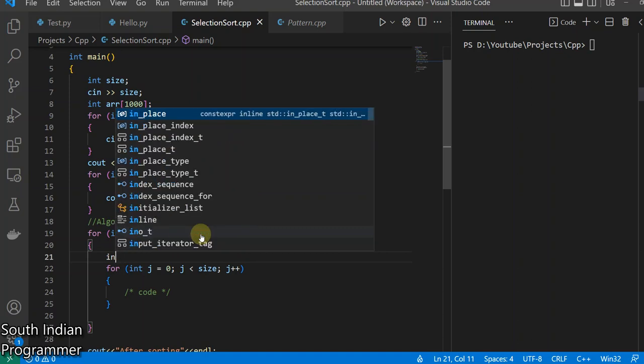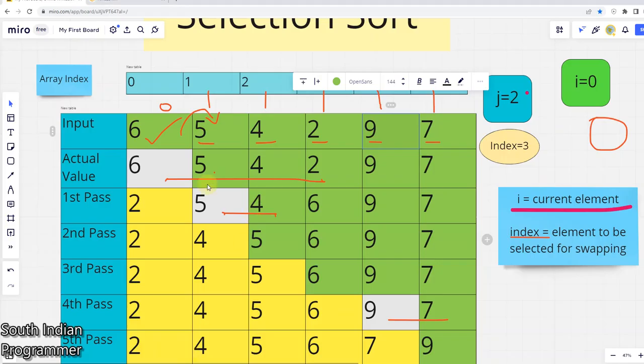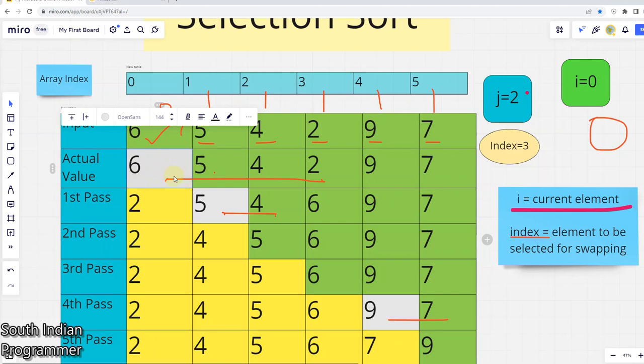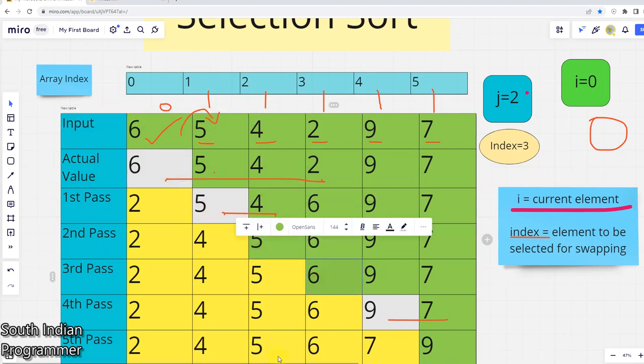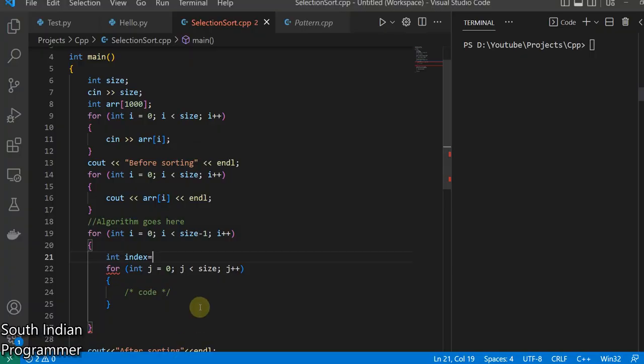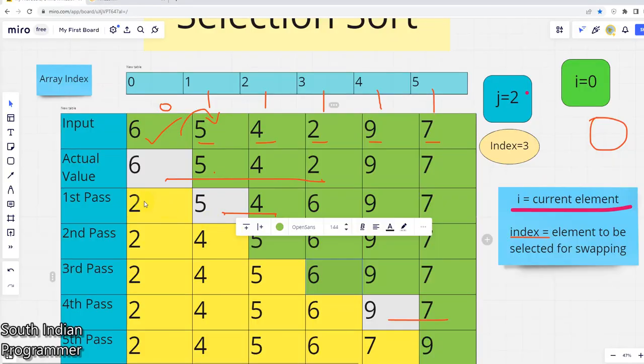And I have to find the index. So int index, which is nothing but I have to start from I. The next element will come here and here and here. So we have to start from I. So what is this J? You can see this yellow color.